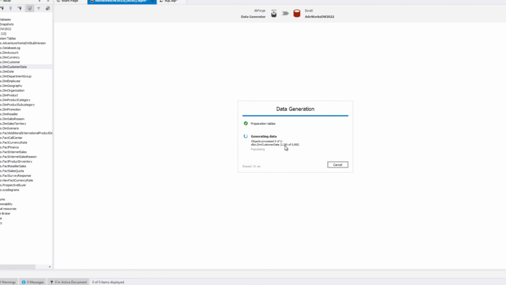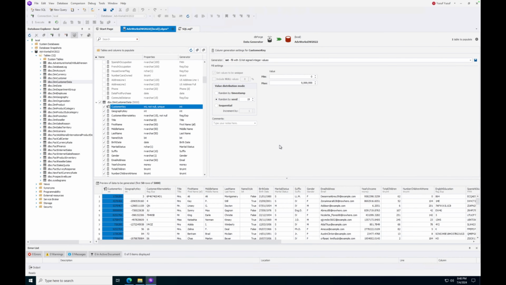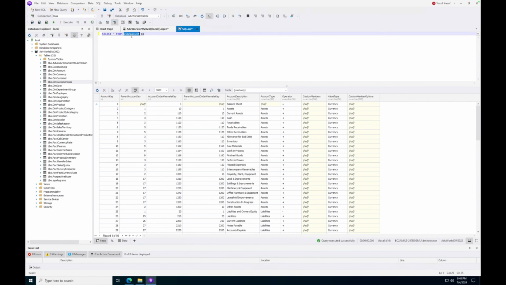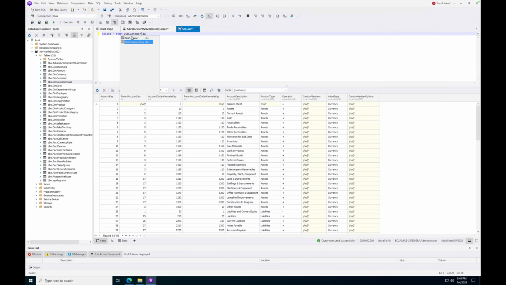So it's generating 1,000, 2,000, 3,000, 4,000 and 5,000 records automatically populated into the DB. So let's see how that looks like. So I'll just select star from dim customer data. So if I do this, I'll just remove the DA here and execute that.